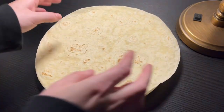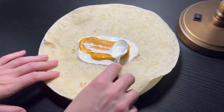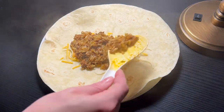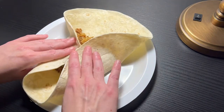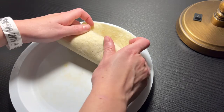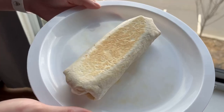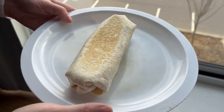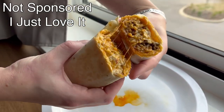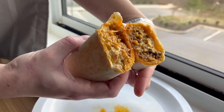Now it's time to assemble our burritos. Starting off with a flour tortilla, I added a layer of sour cream, followed by some chipotle sauce and some shredded cheese, and then I finished it off with some of my beef and rice mixture, folded it up. You can definitely eat this as is, but I thought an extra fun step would be to try to grill the tortilla using the sauté function, and that actually worked really well. So even if you're staying in a hotel or some sort of temporary housing — maybe you don't have a working oven or stove top — using an appliance like the multi-cooker can help you make some really beautiful and delicious meals your family will enjoy.